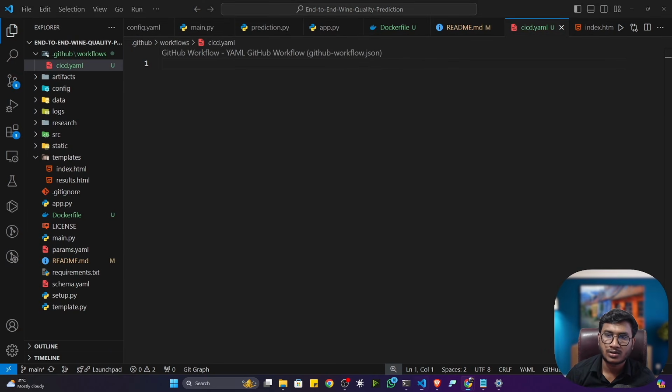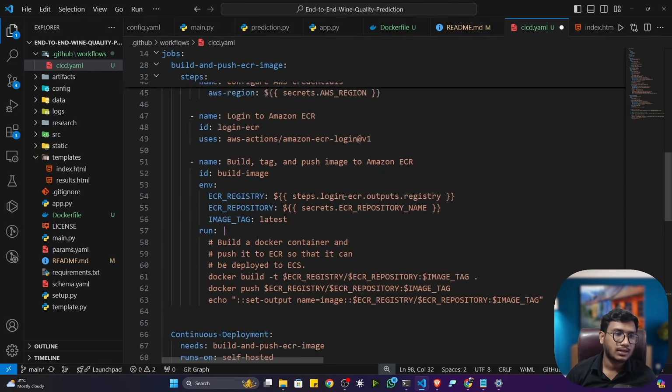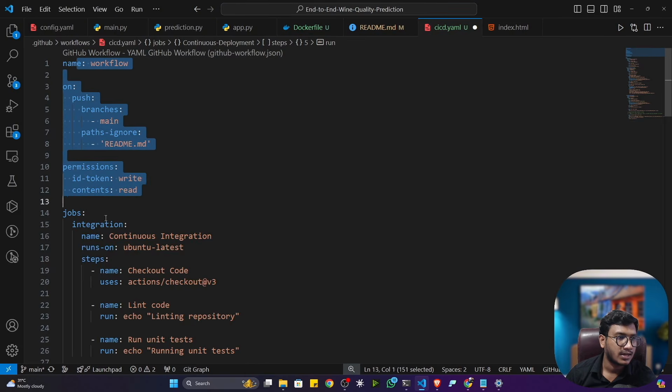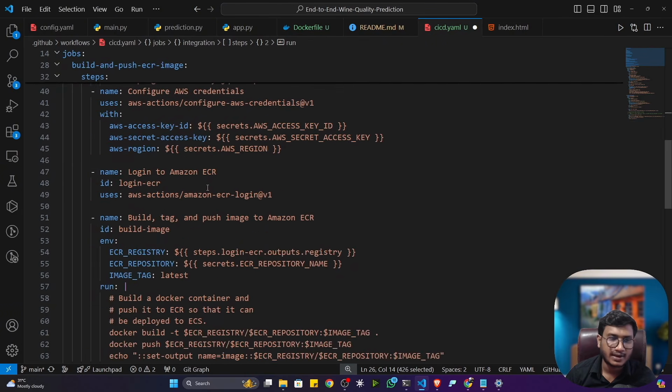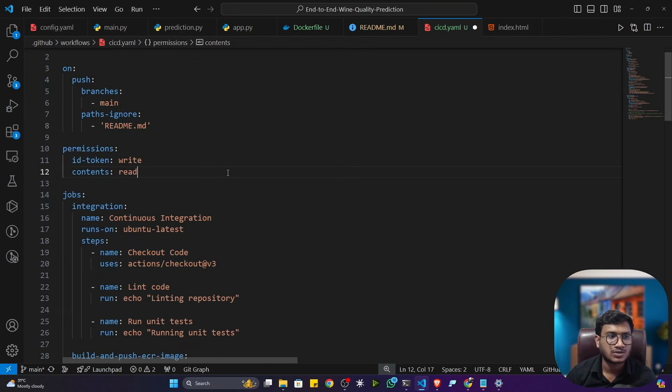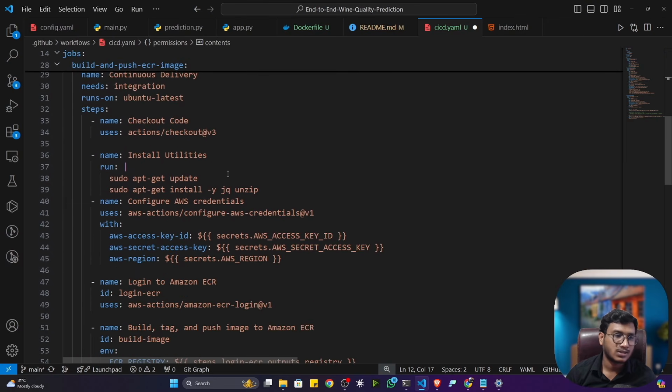It will execute all the automated commands, because here we'll be using GitHub Actions as our CI/CD tool, and for this we need this file. The folder structure should be like that: first of all .github, inside that workflows, inside that CICD.yaml. And these are the commands you have to mention here. Now you can ask me where I got these commands. Just simply search on the internet how to do CI/CD deployment with GitHub Actions and AWS. You will get this CICD.yaml file from the GitHub site, and you can copy paste the same thing and do some modification. I did some modification here, and the rest of the things I kept the same.